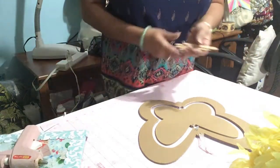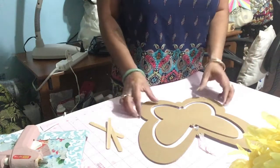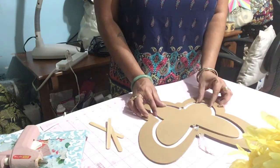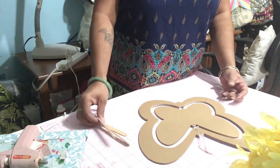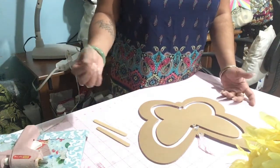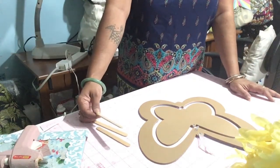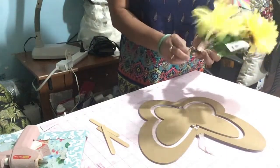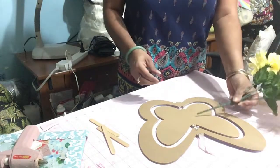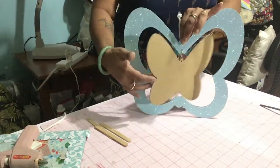Now, the supplies that you're going to need to make my DIY: I decided I wanted to make a floral butterfly. What you're going to need is basically a butterfly shape. This I found in the Dollar Tree. It's an Easter one. It has a design on the front, like a bunny and some chicks. And of course you're going to need some silk florals, fake flowers from the Dollar Tree. So I got 4 individual ones. I don't know if I'm going to be using all of them or not. And the one butterfly shape.